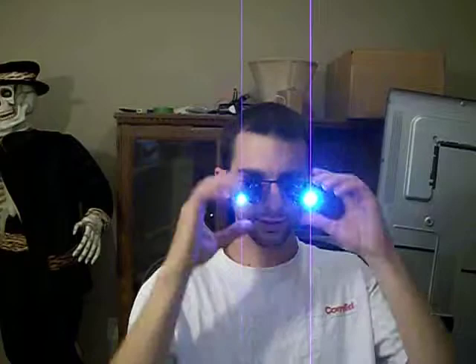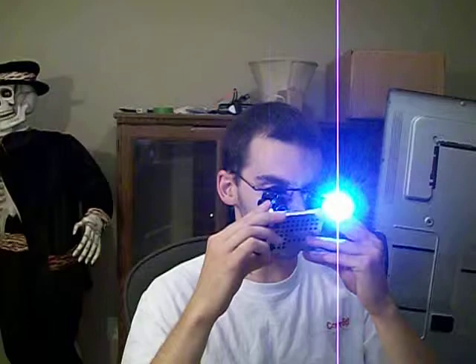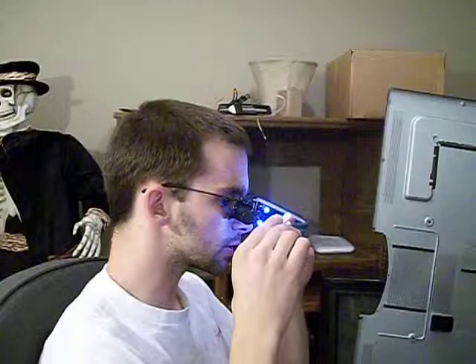Today I got my 20X magnification glasses with the LEDs that you can turn on and turn off. These things will pop up and pop down and you can actually take them off individually if you wanted to. What I was going to use them for is looking for bad solder joints and stuff for electronics repair. The thing I have a problem with is being able to see things up close, and now I will be able to see with light and see if I have a bad solder joint or something that needs to be re-touched.